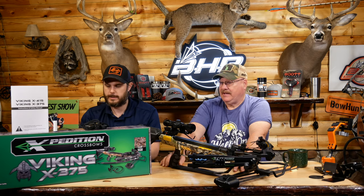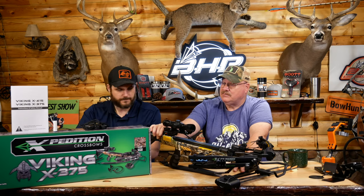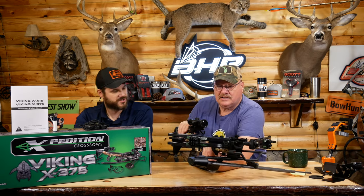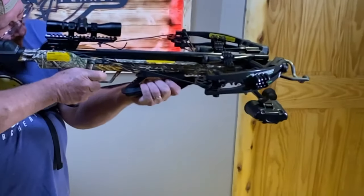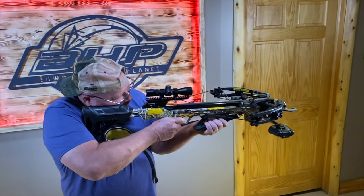Well, right off the bat, it jumps out at me. You see the safety here is very visible, the green and the red. Super visible. The ambidextrous too. Ambidextrous, yep. So on both sides, nice protection for your finger. Plus, they got this foregrip that you can hold on to. So that's really going to remind you to keep your fingers out of the mechanism.